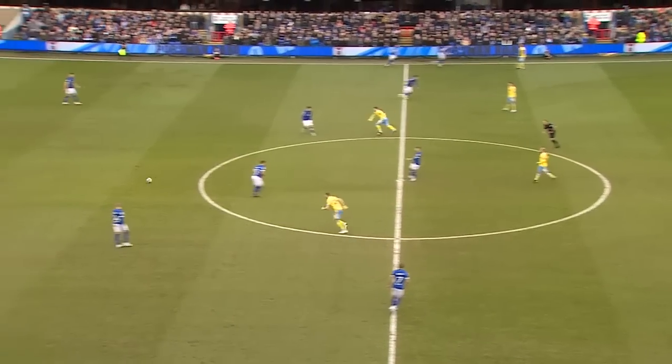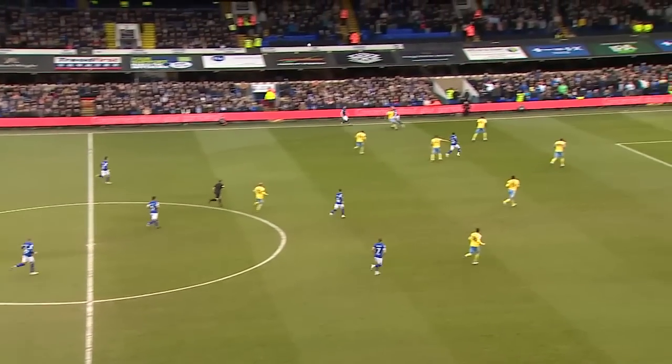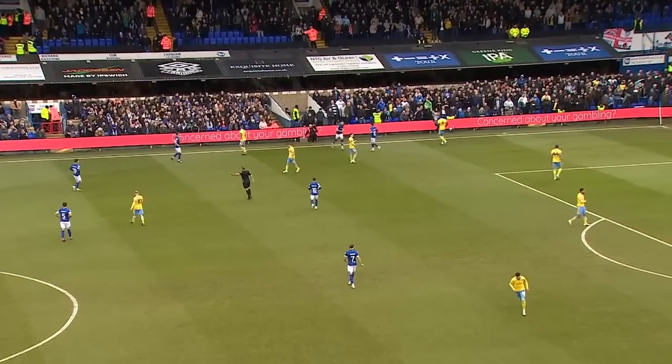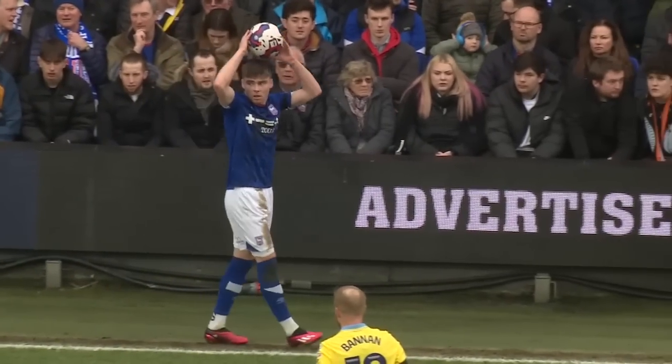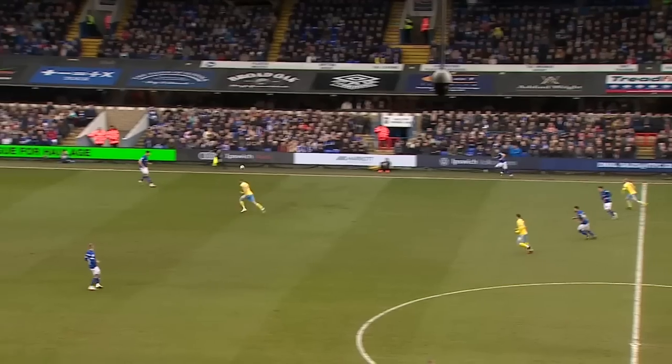In the far corner, which people may be looking at if any goals go in — any controversial goals. Ipswich get underway, immediately pump the ball over to the left on BBC Radio Sheffield, and it goes straight out of play for a throw-in. Thanks for your company this afternoon, hope you're having a good weekend. Rob State and Brian Laws with you for this one.